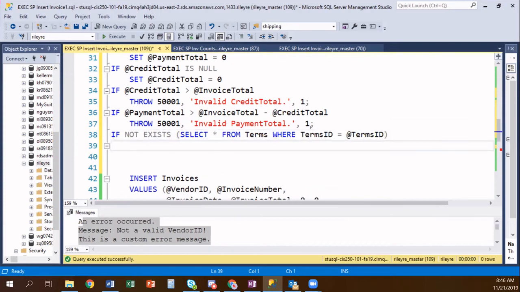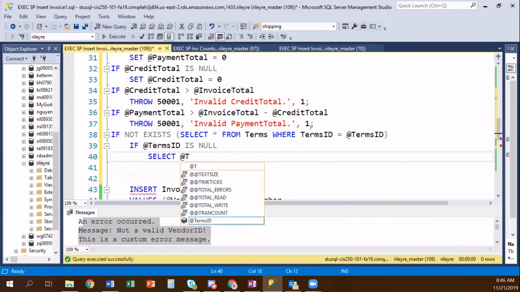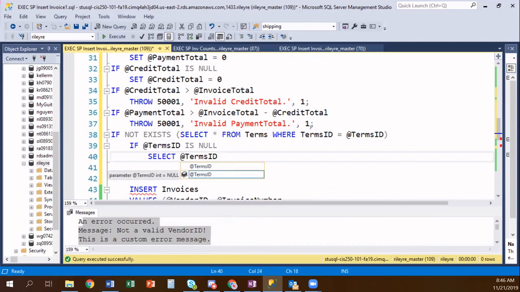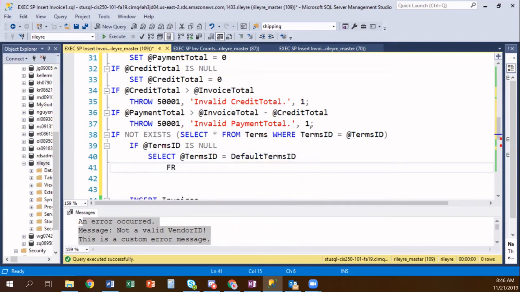If that not exists comes back true, we're going to see if that terms ID is null. If it is, we're going to select the default terms ID for this vendor. So we can do that by selecting the terms ID, and we want the default terms ID column for this vendor.